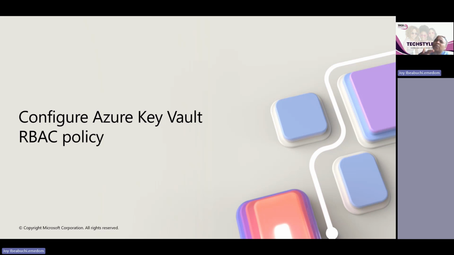Key vaults. When we're talking about enterprise, if you go and watch our last video, we talked about how to set up enterprise application and application registration. We talked about for OIDC type of SSO, you have to create secret keys, right? And the most typical way people save secret keys is to save it on a notepad, save it on their system. That's fine. What you need to do is set up an Azure Key Vault, right? If your organization does not have an enterprise key management system, set up the Azure Key Vault.